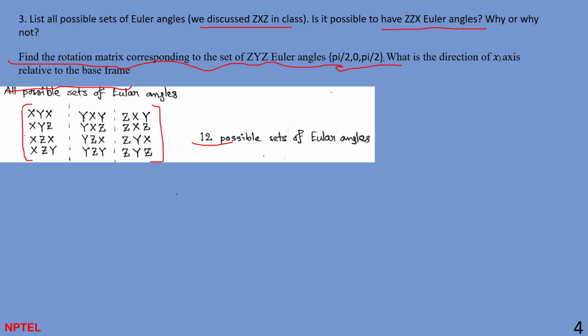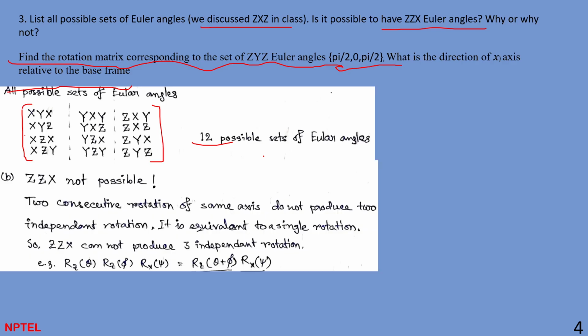Let's see why we can't club two axis rotations together. Let's say we are doing z, z, x, and we are saying it is not possible. Why is it not possible? We need to do the transformation and see why it is not happening. Since this is an Euler angle, all those transformations have to happen along your moving frame, not with respect to the fixed frame. So this is your fixed frame, let's say x, y, and z.